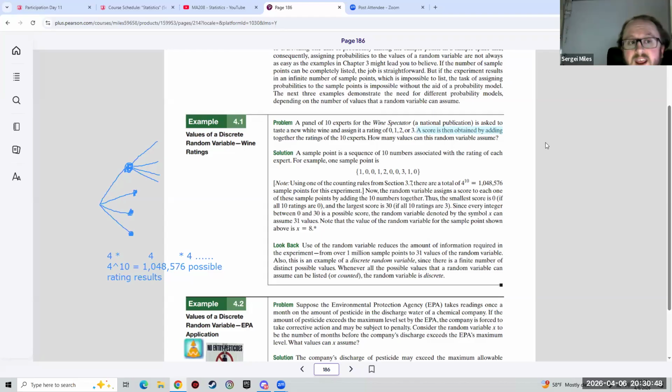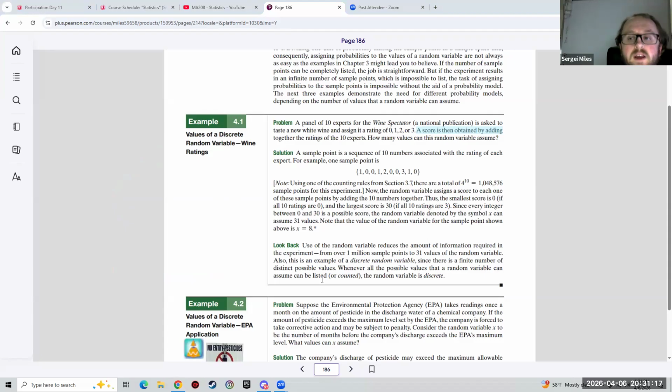Or take a score of 10. Well, there's a lot of different ways the numbers could add up to 10. We're not going to sit here and write it all out. But the point is, as we continue in this discussion of probability, we do have to think a little bit more carefully in terms of how many different ways something can occur in order to calculate the probability.